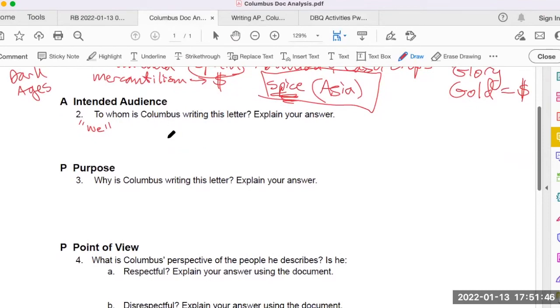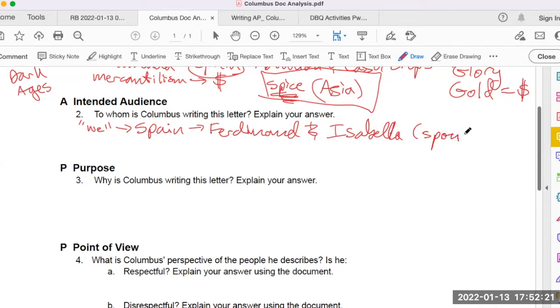Okay, so welcome back. Hopefully, you were able to determine that the we is referring to Spain. Okay, specifically the monarchs, Ferdinand and Isabella of Spain. Because remember, Christopher Columbus didn't sail west of his own accord. He didn't have all this money and all these ships and a crew to sail west to prove that he could get to Asia. He had to find sponsors. So even though he's Italian, he is going to be sponsored by the Spanish monarchs.